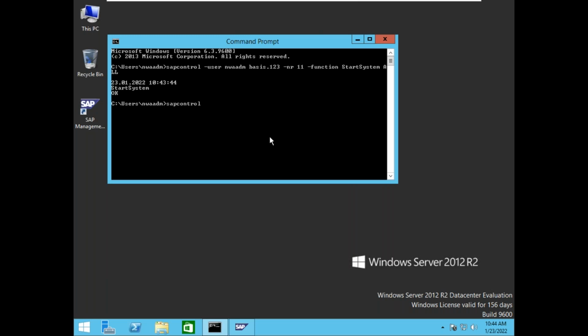sapcontrol space -user space NWadm space master password basis.123 space -nr space primary application server instance number space -function space StopSystem, here, not StartSystem. When you're stopping, the command is StopSystem All. Enter. Now we check.